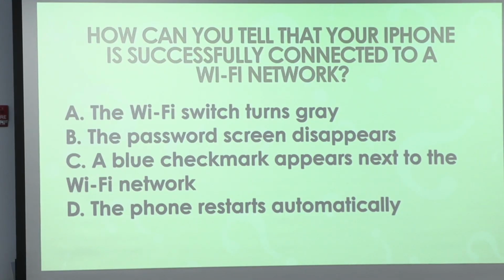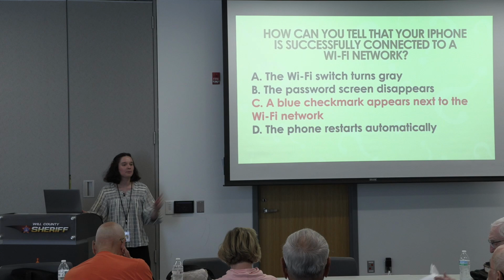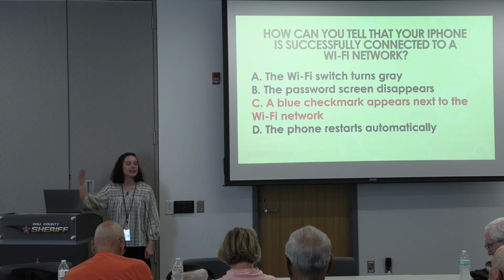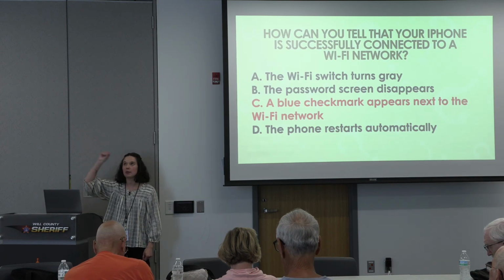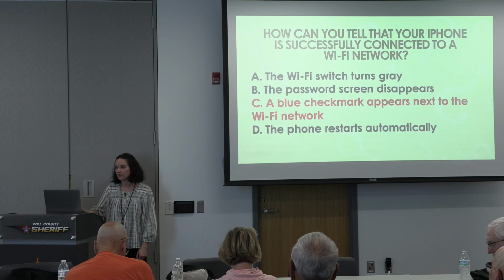Okay, so how can you tell that your iPhone is successfully connected to a Wi-Fi network? The Wi-Fi switch turns gray, the password screen disappears, a blue check mark appears next to the Wi-Fi network, or the phone restarts automatically. Yes, a blue check mark will appear if your Wi-Fi is connected. But then again, you can also look on the top of your phone, and that will have a little Wi-Fi icon up there as well if you're connected.